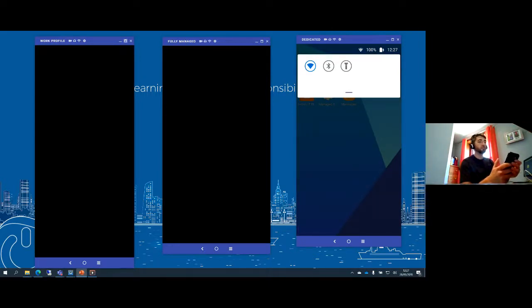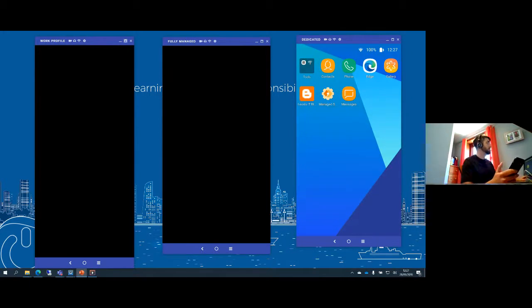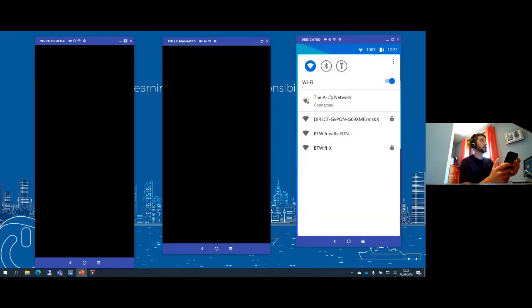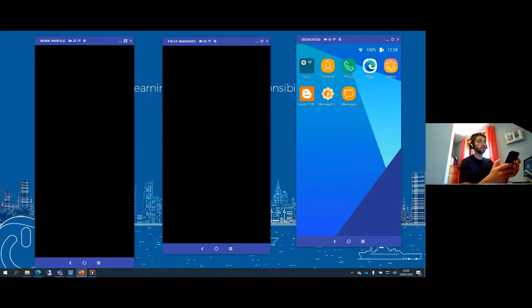Got some basic options at the top there. As you can see, I've published the managed settings app, the managed settings option, in the home screen. That's literally all the end users are going to be able to access.